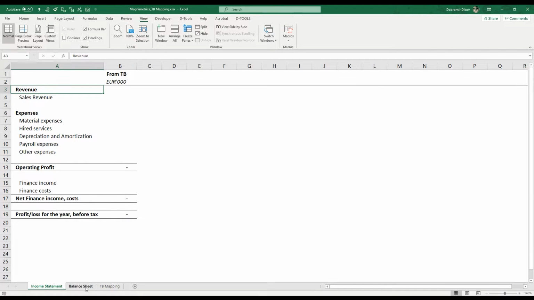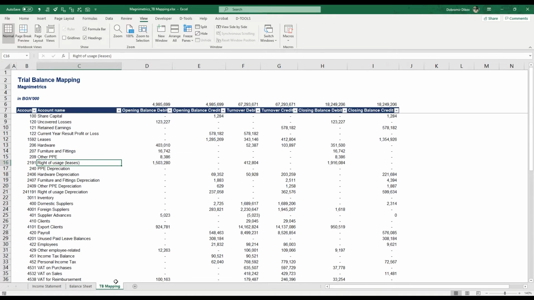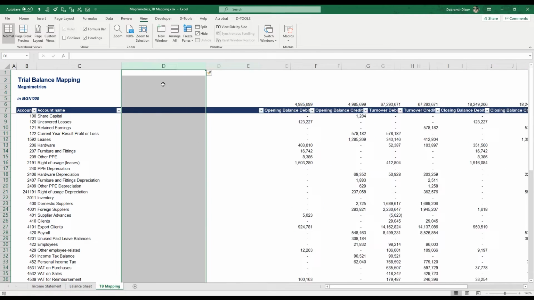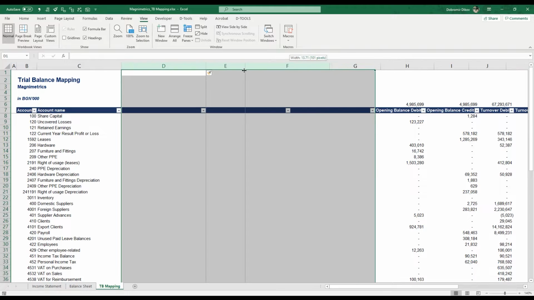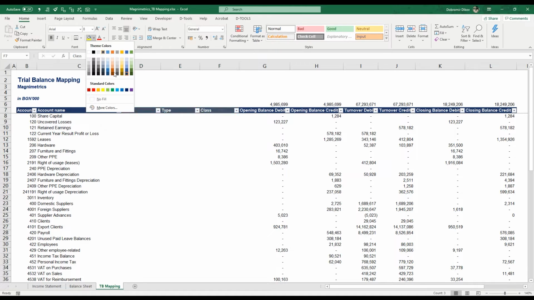Okay, so what we have here is our income statement template and our balance sheet template, and those are just really simple templates that we're going to attempt to create straight out of the trial balance for the year. What we need to do in order to achieve this is to add some mapping. So we're going to have the FS, which shows if it goes to the balance sheet or to the income statement. We're going to have the type, and we're going to have our class, and our class are going to be the accounts that we have here. And then we're going to link those with some formulas. I always like to color those a bit differently so they're easily recognizable.